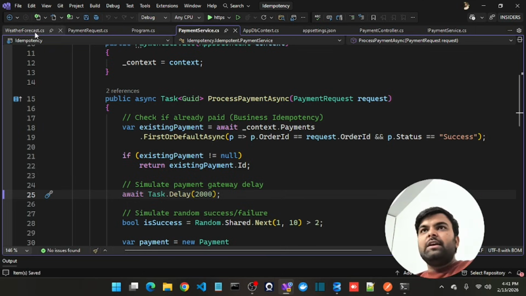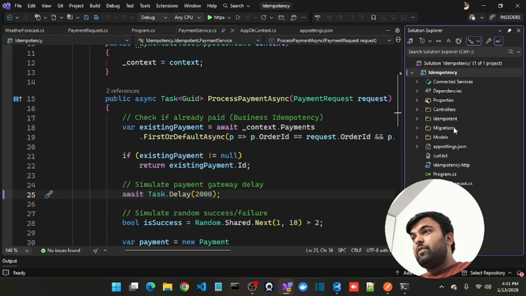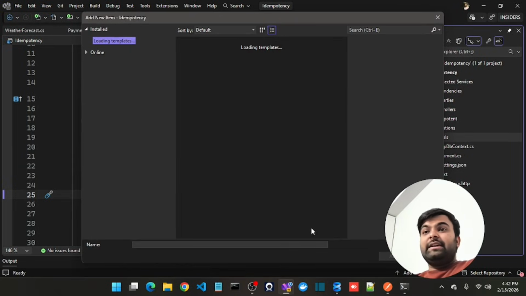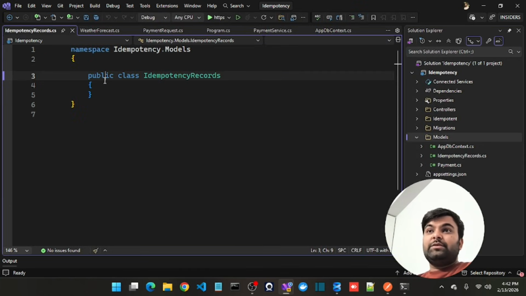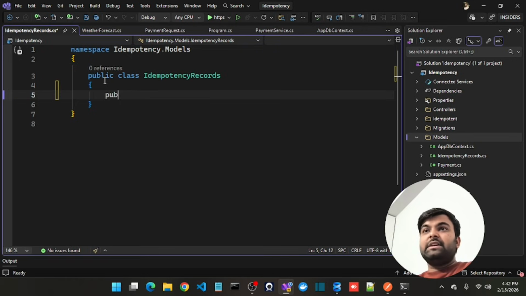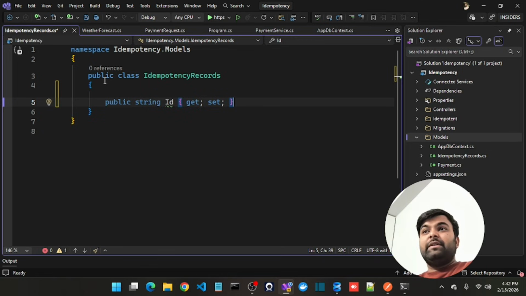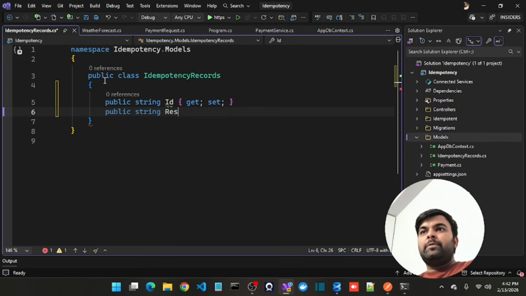Okay, so let's open the solution explorer, and please follow the steps I am doing here. First I will add a class, and I will name it IdempotencyRecords. Super. There are a lot of things you need to understand. First I will add the public string ID, the idempotency ID, and a public string response as well.